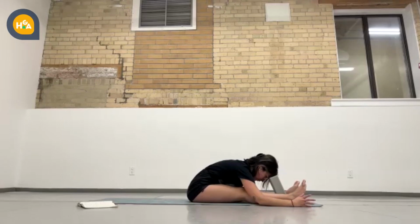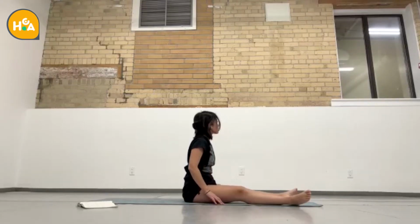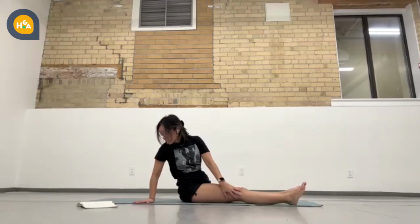This extended amounts of time holding a pose is part of a technique that's called yin yoga, and it's very nice. It allows your muscles to dive into the depths of the stretch that they are capable of. Just a couple of breaths in here, and when you're ready, come back up on a straight leg and just on a straight back and just shake your legs once again to see what is going on.